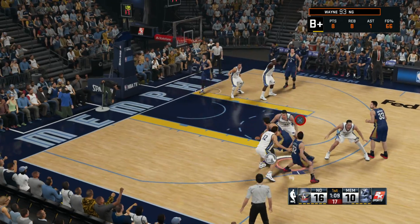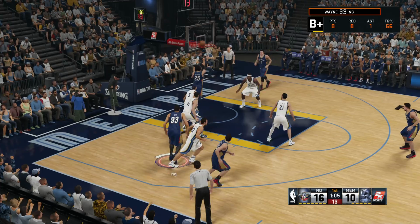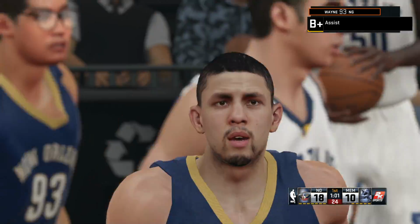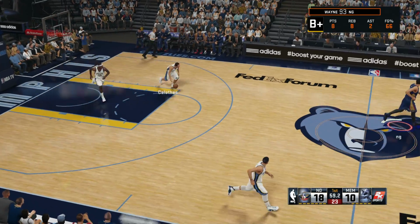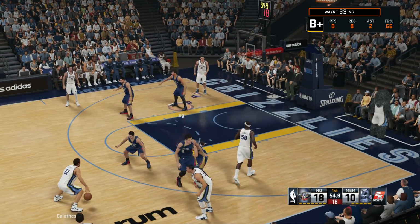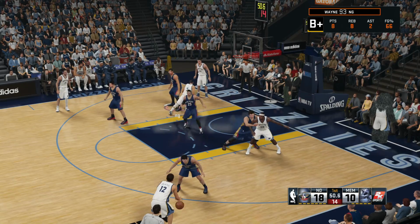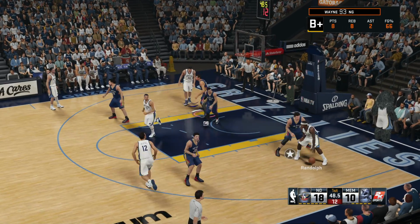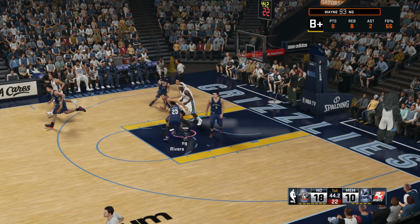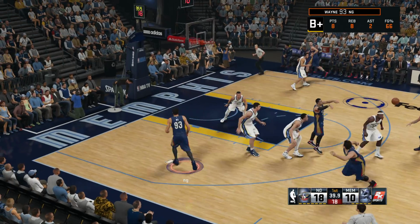Fredette, the pass to Z. Feeds to Rivers. Takes it off the glass. You know, they've been so effective when they've been able to get the ball inside. Some real shortcomings from this defense. I mean, they've given up 5 straight looks in the paint. Here's Calathes. He's had some playing time, but no scoring yet from him. Here's Randolph, and it's blocked by Asik. I don't know if it's just me, but he's looked a step slow since the start of the quarter. His shooting has really suffered.